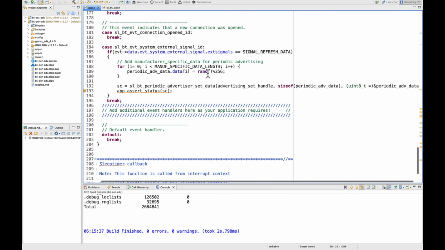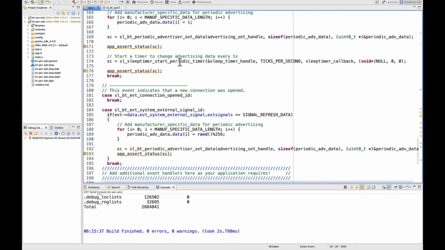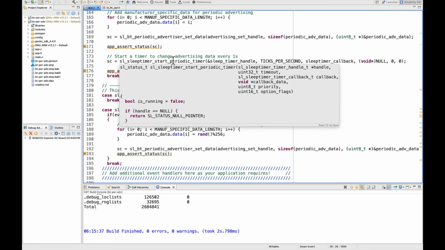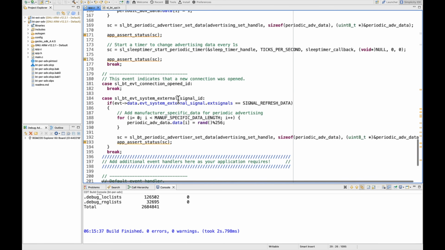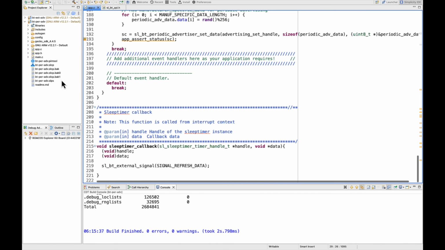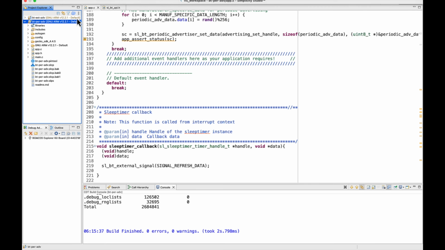And then from there on, every 1 second, so every 4 or 5 periodic advertising intervals, we'll see that the manufacturer specific data will get updated to some random number and be included in the data. So that's what we're using, this sleep periodic timer, sleep timer, in order to wake up and send a signal to refresh the data.